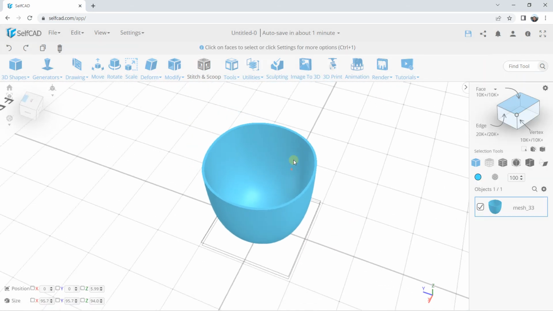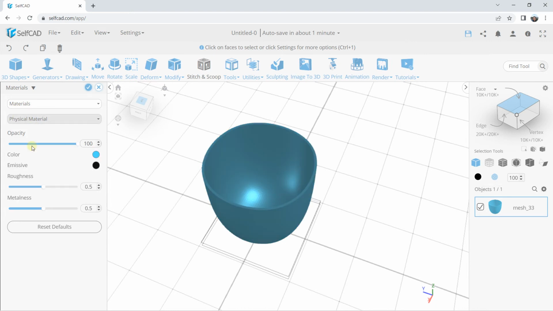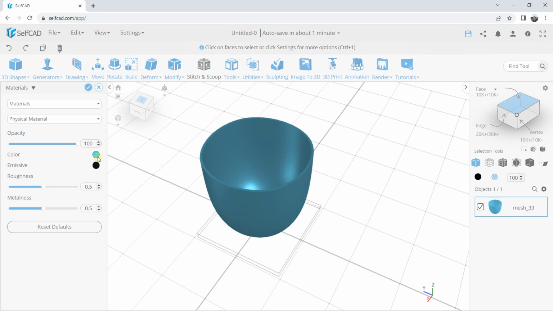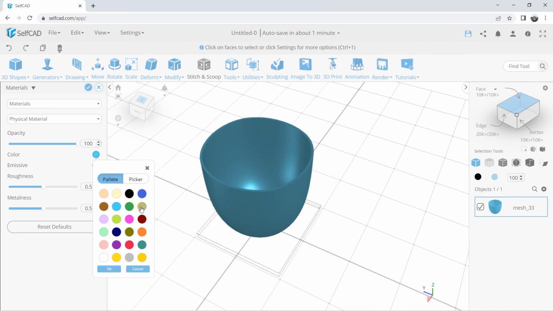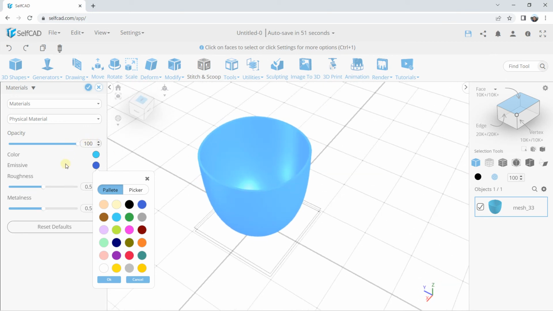You will have many options after to apply color. You can also apply your materials. So you can, for example, click here. You have different options of material. I can apply physical materials, select a color. Let's just apply a type of blue color, validate. And here you can apply an emissive color also. Let's activate this type of blue. And after I can work with roughness. I can work with metalness also.